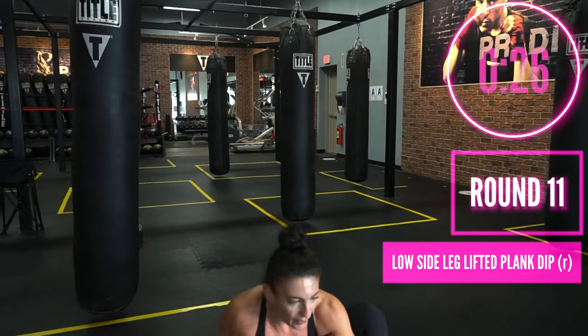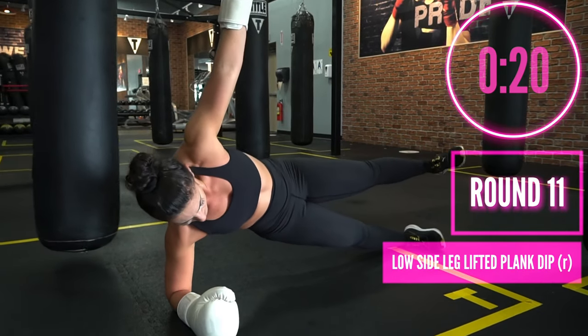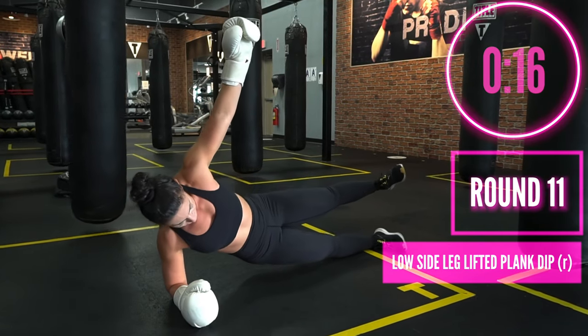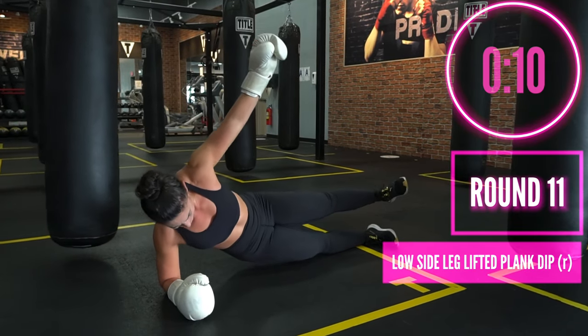All right, cool. This is what I'm going to ask you to do. You're going to go into a low side plank. Now, this is the most progressed version. You're lifting the top leg away from the bottom, opposite arm in the ceiling, and you're dropping the hip to the ground. This is pretty advanced. The leg lift might be too much for you.